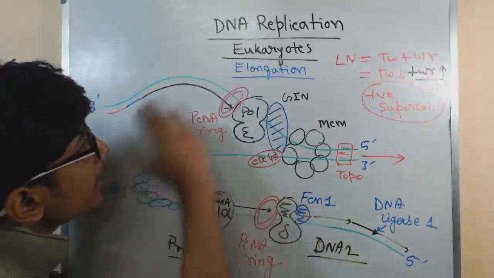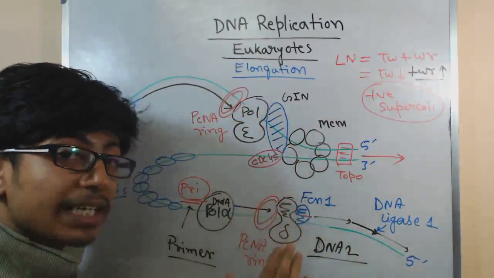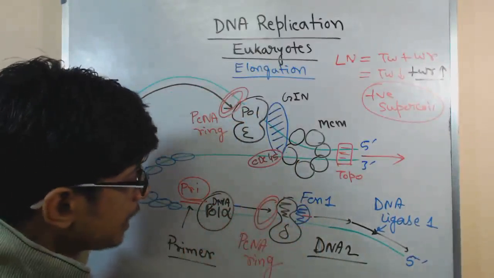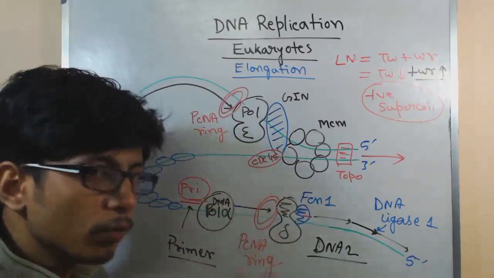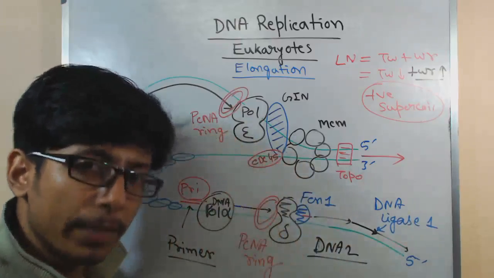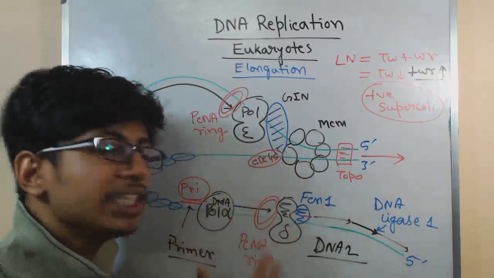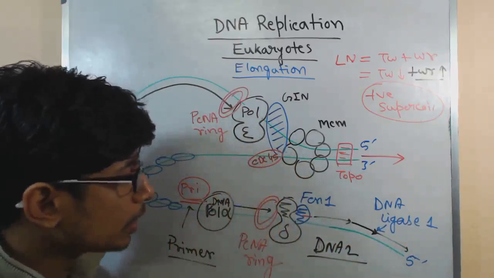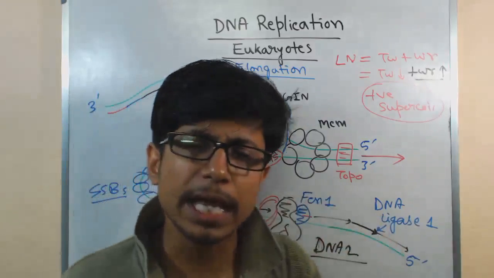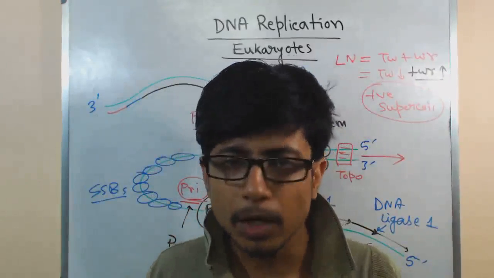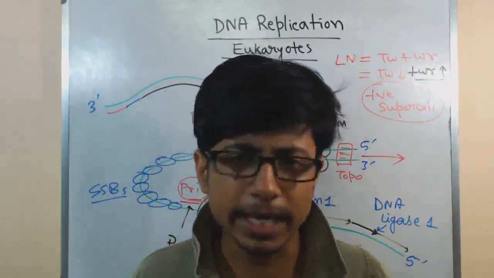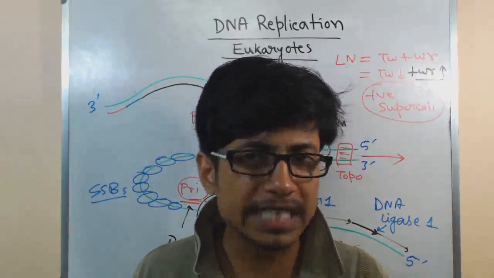So this, in a sense, is DNA replication elongation in eukaryotes. In this whole process I have talked about replication fork movement and the machinery, but I haven't focused on the chemistry behind polymerization. The chemistry behind joining two nucleotides is the same for prokaryotes and eukaryotes, everywhere, in vivo and in vitro.